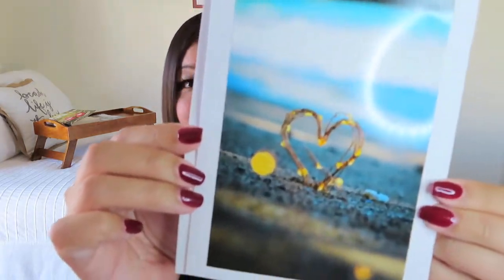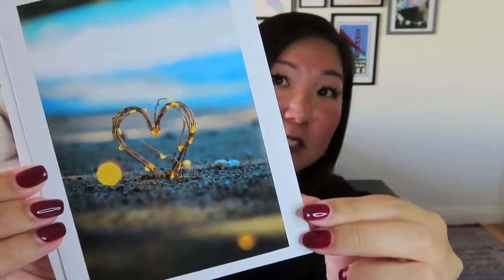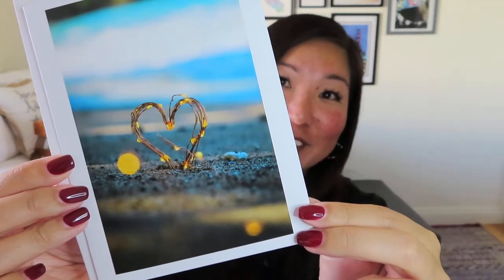Now we're getting into the good stuff. I noticed in Hope's unboxings that there are often cards with actual photographs, and I'm wondering if one of the Life's a Wave folks is a photographer. I'm going to take the envelope and card out of the plastic protector so you can actually see this gorgeous image. It's so beautiful — just a natural heart kind of stuck in the sand with some fairy lights. It's something you could actually frame. We have what we call our California wall where we keep art collected from travels up and down the coast, and this beautiful photograph would be a wonderful addition.